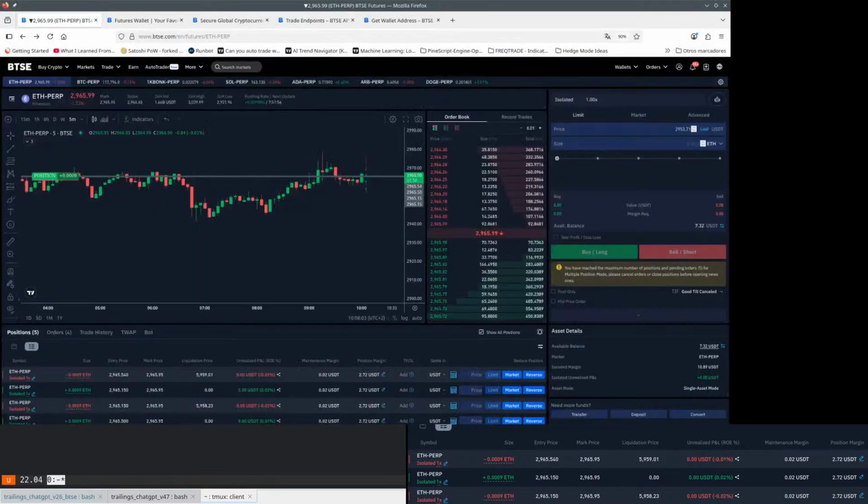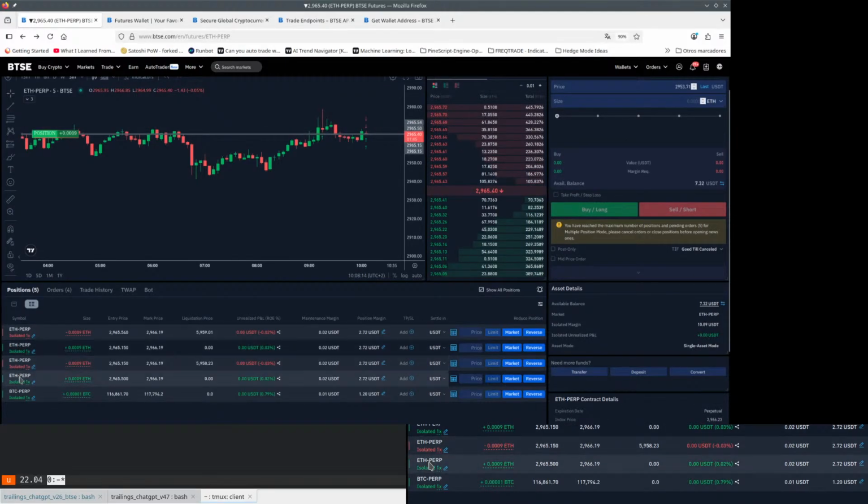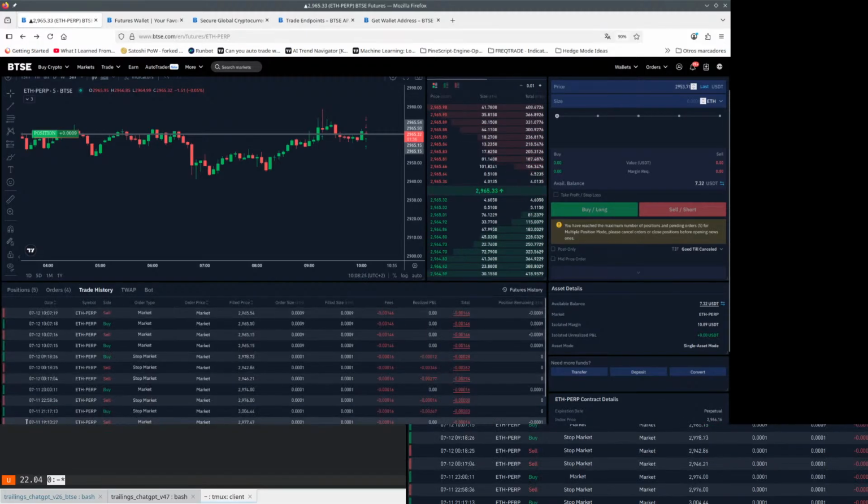So here on the exchange, you can see how we've got 4 trades for ETH, and we have one for BTC. So maybe it's okay. Maybe we had this ETH sold here.